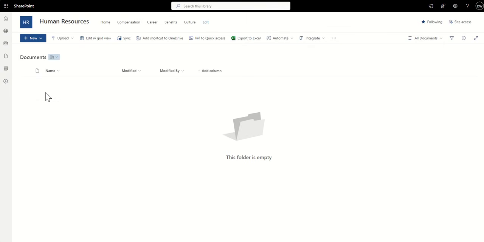Now, to create a new folder is really simple. We just click on the new button across the top, and then we've got a few options here of things that we can create, including folder, Word documents, Excel, PowerPoint, OneNote, Visio, Clipchamp videos, and even links. So if we wanted to hyperlink to something, so that could be, for example, if we wanted to provide a link inside a folder to something that's a useful resource related to employees or things like that, we can do that using this link. Now I'm going to click on folder.